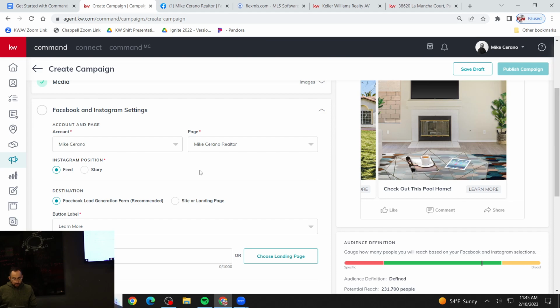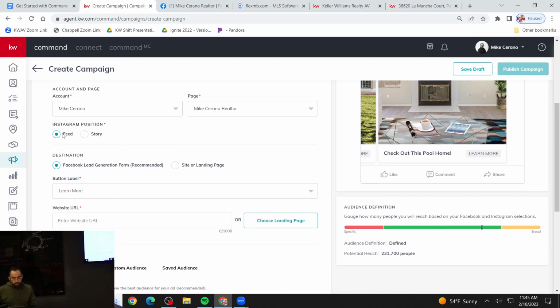Below the accountant page, I can see it's going to ask for the Instagram position because I selected Instagram at the very beginning. And it's asking to use either the feed or the story. So the feed on Instagram is, if you open it up, the very first thing that you see. When you're scrolling through and seeing all the posts and all the pictures, that's the feed.